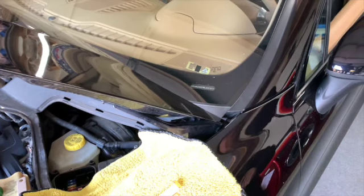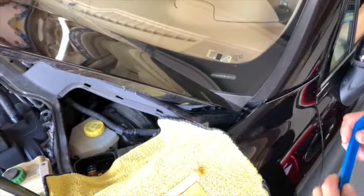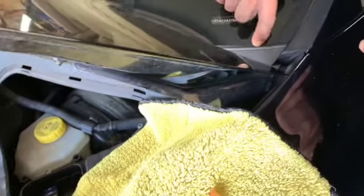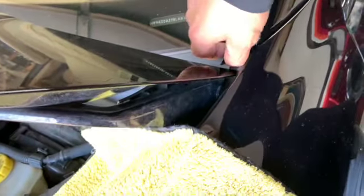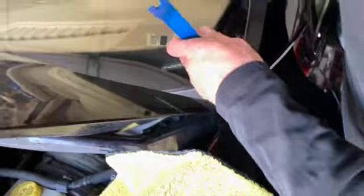All right, now that we got the windshield wipers off, we're gonna remove the cowl cover. To get that, there's a rubber thing in here and it's two pieces. Can you see that, Jake? This bottom piece goes with the cowl and the top piece stays with the windshield.